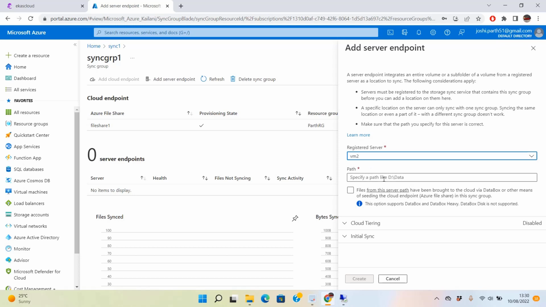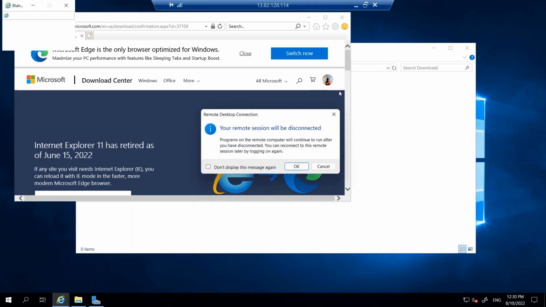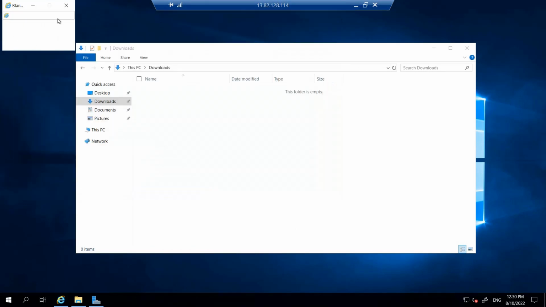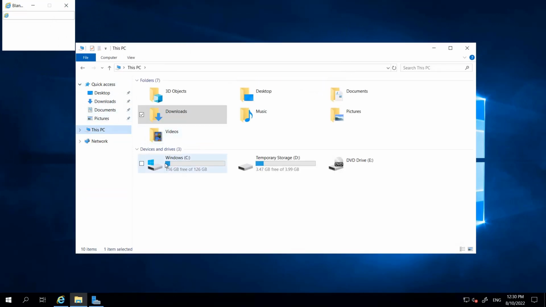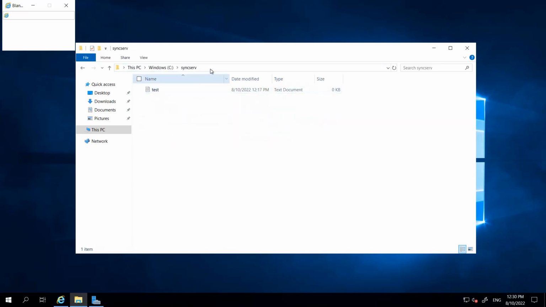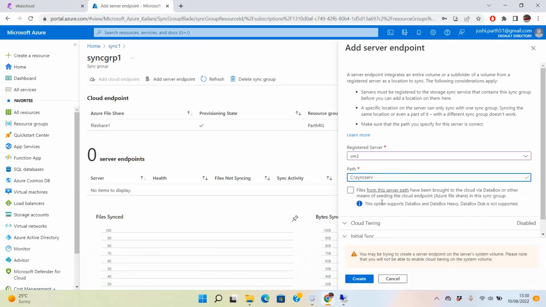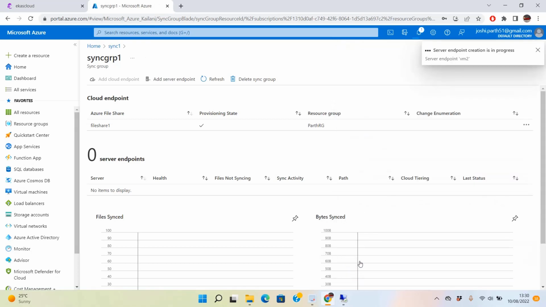Select VM2, select our path, go to that PC and select the path, paste it here, and click on create.